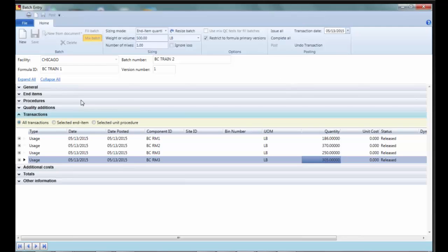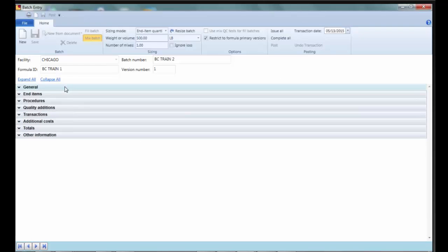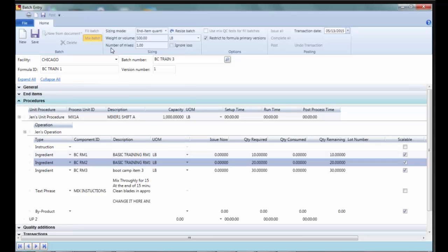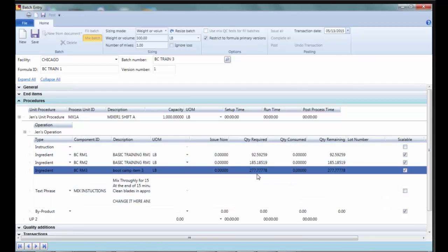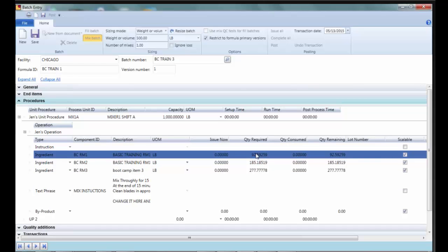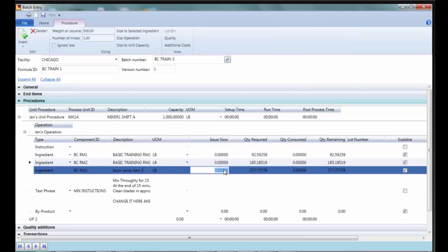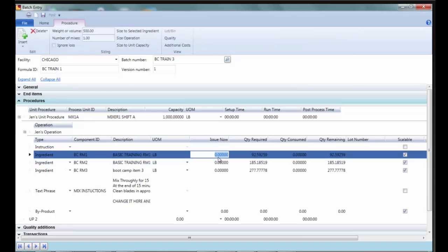Okay. Other things that you can do, other ways of posting. One of the ways that Seth was talking about as far as back flushing, or it's not even so much back flushing. When I initially create a batch, and maybe we'll size it with the weird line this time and the size is correct. All right, so it's got all my quantity requireds in here. If I'm going to accept the exact quantities, and if I'm not lot tracking, there is a way to plop all these numbers in here without having to key them, which some people would consider back flushing.